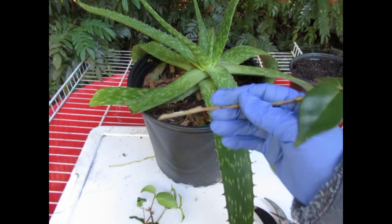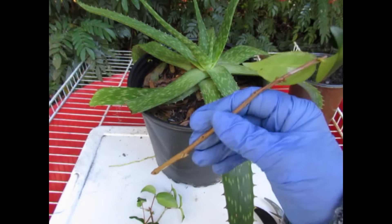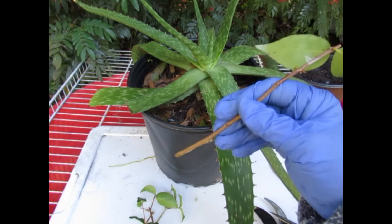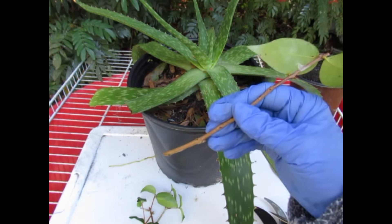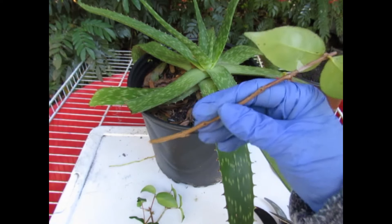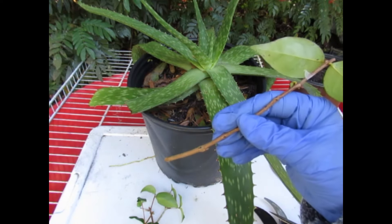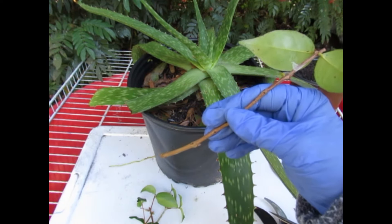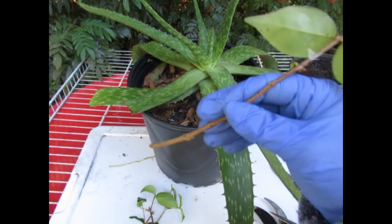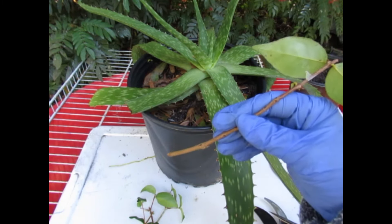You do the best you can with what you have when you have it. Use rooting hormones if you have just a few cuttings of a plant you really want to take — something special, something you can't get real often. Increase your odds of that cutting taking by using rooting hormones and doing everything you can. But on the whole, I don't use a rooting hormone unless I know that plant is a little finicky about rooting.